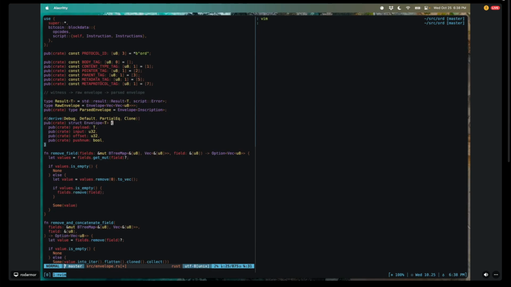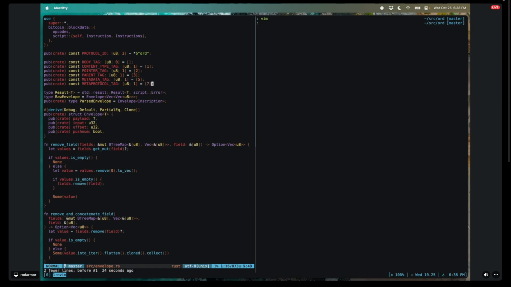This is obviously very critical for the whole thing. Envelope parsing has been the source of many bugs and many cursed inscriptions, where we didn't think of some edge case: duplicate fields, incomplete fields, all sorts of weird ways that an inscription could be formatted.